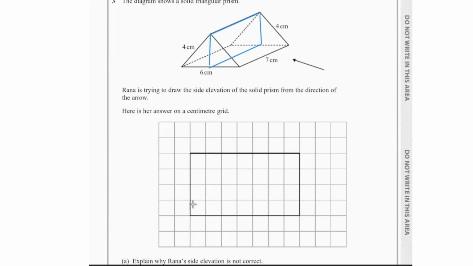She's using the value of 4 for this distance, but we don't have that value because if we use Pythagoras to find that value, this is 3, this is 3. So if we say 4 square equals 3 square plus h square. That's 16 minus 9, square root, and that's square root 7, which is not going to equal 4. So this is why her drawing is incorrect, because the height is wrong.